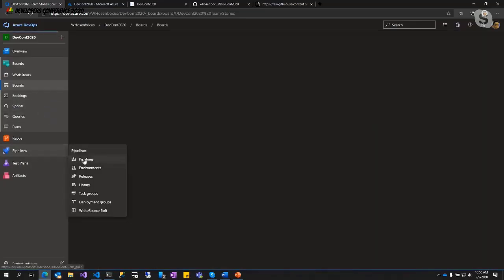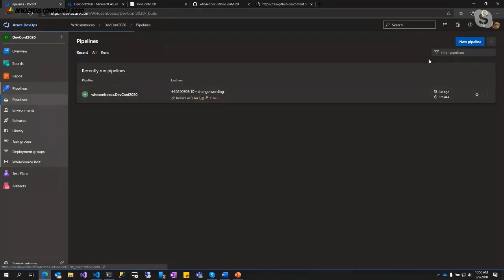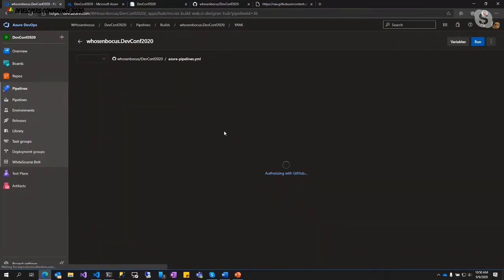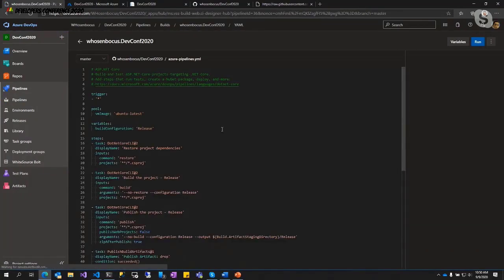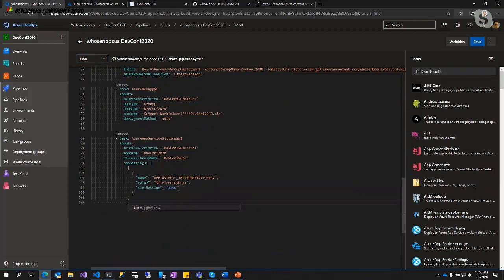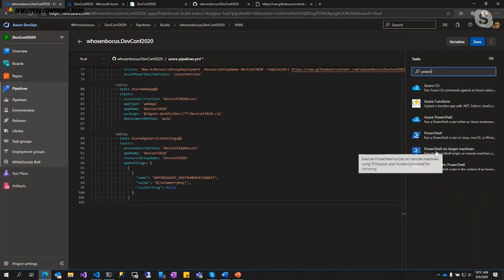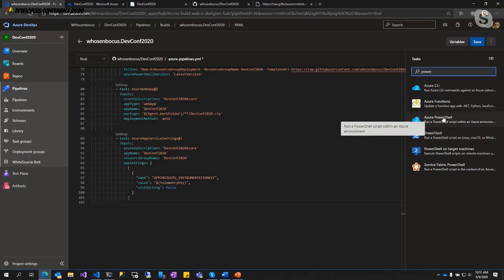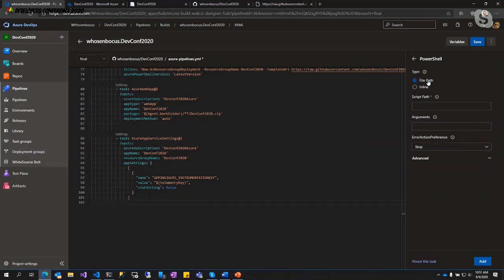If I want to show you the same thing from the pipeline perspective, let's look into this. Let me edit this. What I just showed you is the YAML piece, but the same thing can be done here. I can just say PowerShell as an example. So you have a bunch of PowerShell options. If you're running this on-prem, you might be using this one. If you're using this in the cloud, this one's going to be the best. If you click on here, you can choose File Path or Inline. With Inline, you can write your own PowerShell script here. File Path is if you have it in your repo somewhere that is accessible by the pipeline, you can just add it here, add all your arguments. That's it. After the application has been deployed, it will automatically run the script for you.